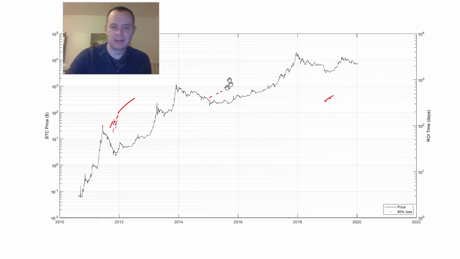So maybe this is representative of the fact that in a theoretical future market cycle, we might not see 80% losses. And a possible reason for not seeing 80% losses is because I think that the peak market cycle ROI will continue to decrease. And since the price isn't going as high, then it also probably won't continue to see those astronomical losses.